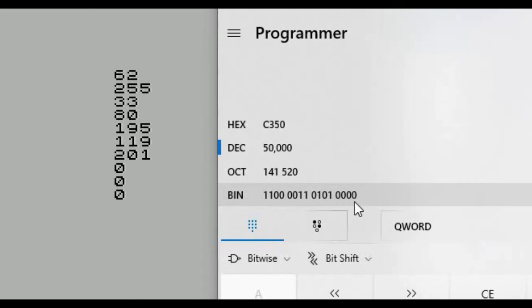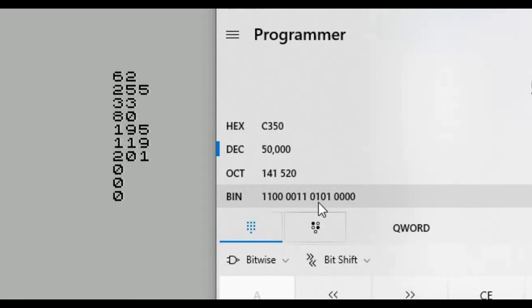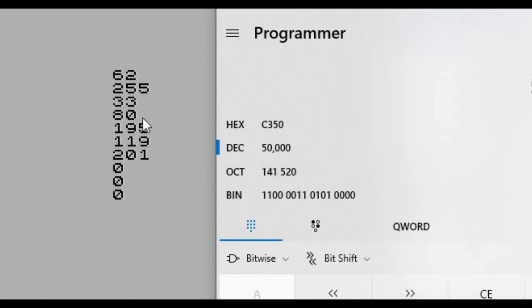And we now know from our bits, bytes, binary, and hexadecimal video that we did earlier on that this bit should have a value of 64, and this bit should have a value of 16. So if we add 64 and 16, that gives us a decimal value of 80, which is what it's showing us over here.